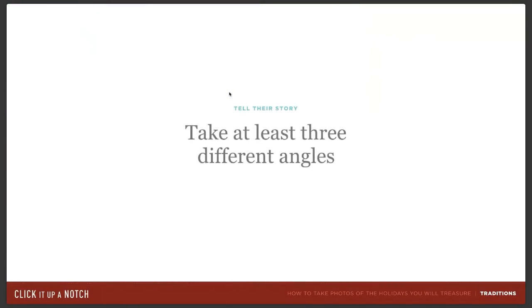So with the holidays, you want to tell the story, right? That's the whole point. We're taking all these images. And one of the best ways to do that is to take at least 3 different angles. Again, this is something that I feel very strongly about. If you have been to one of my web classes, you've heard me talk about this before. Every time you pick up your camera, you probably have something in your head of how you want the picture to turn out. At least I know I do. But when I force myself to slow down and take 3 different angles, I get some really cool shots that I didn't think I was going to take.